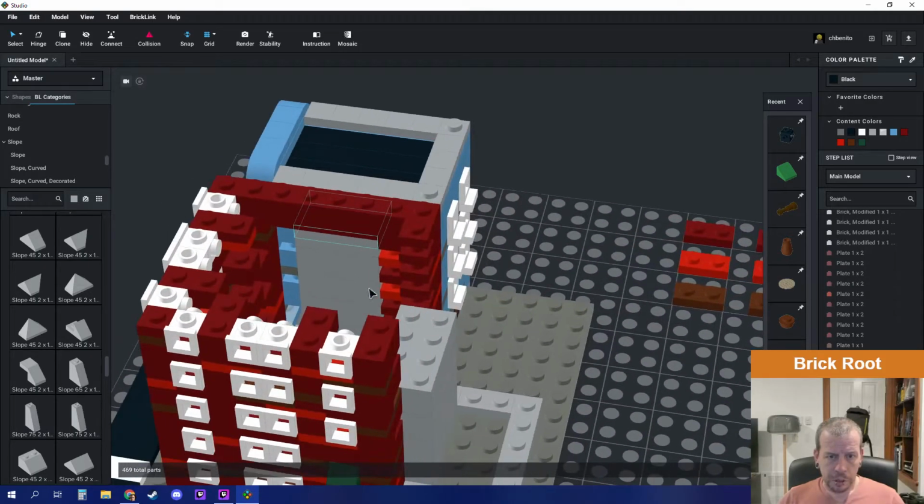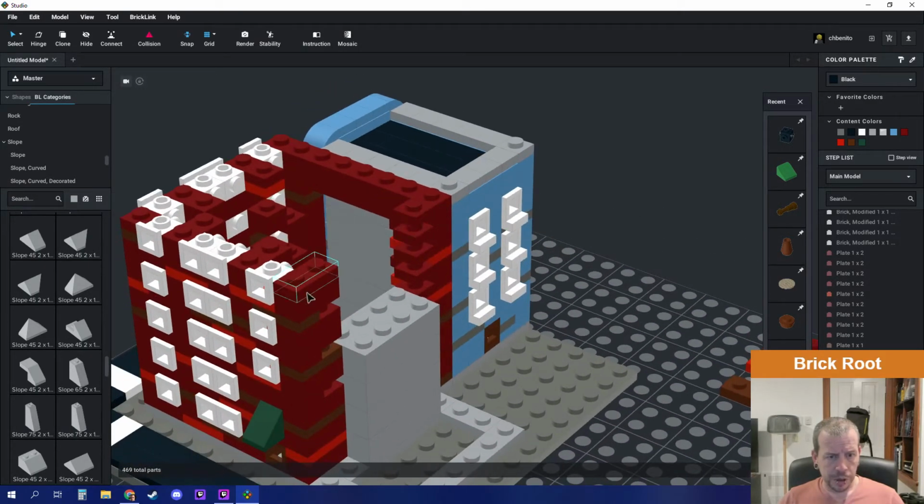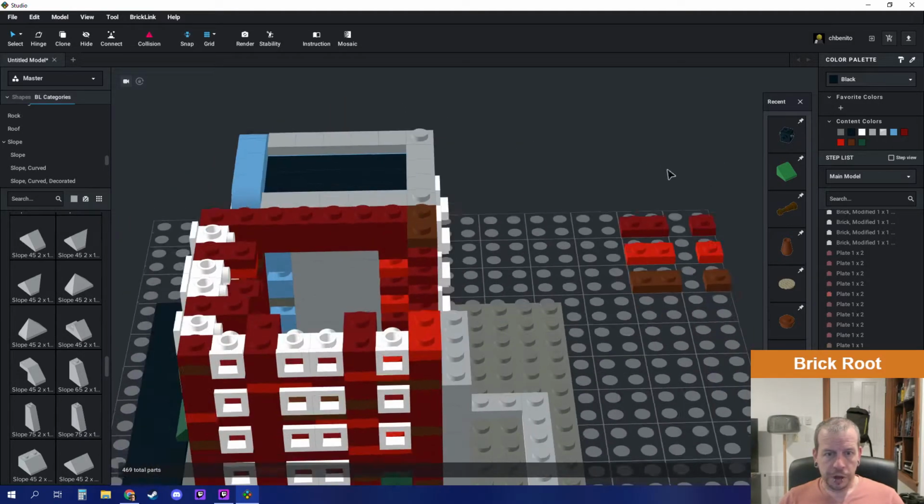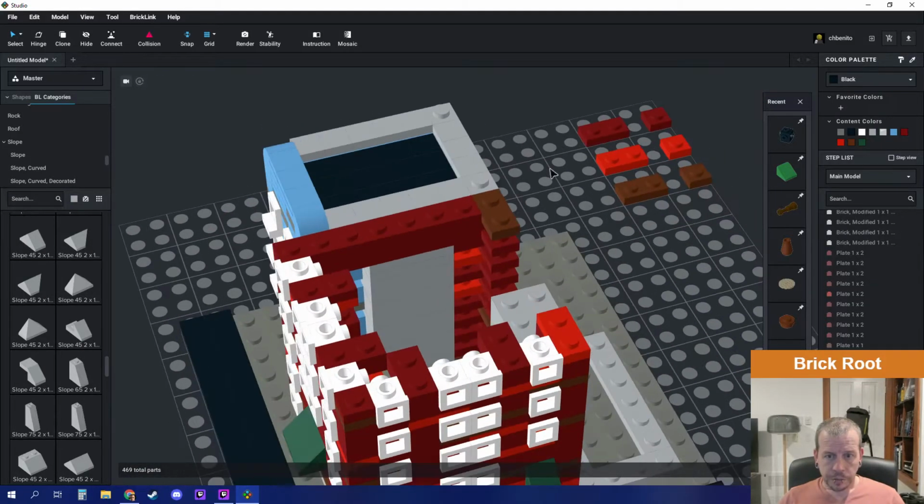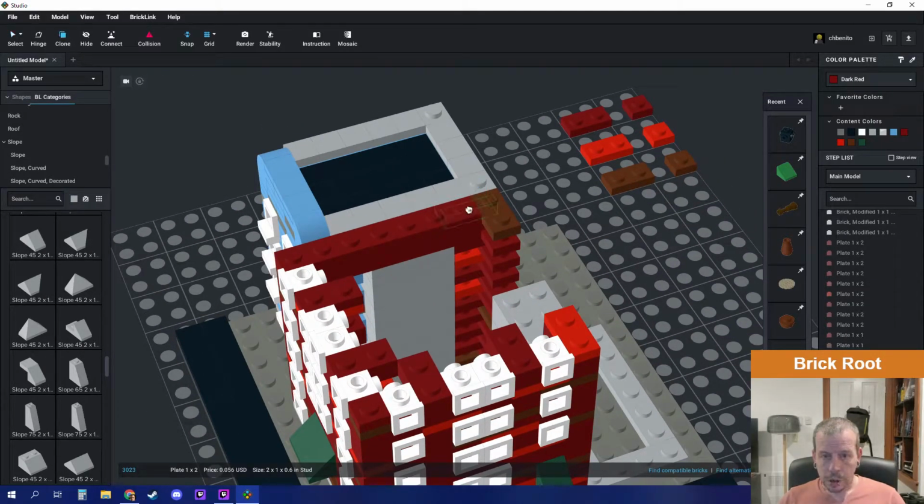Those aren't going to quite be visible yet, so I'm not too worried about them. My color's there. Okay. That's right.